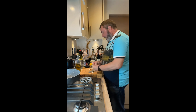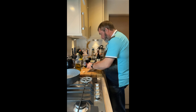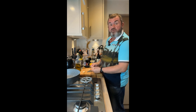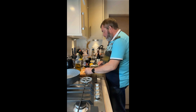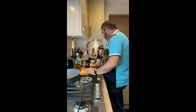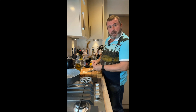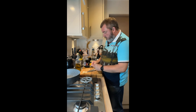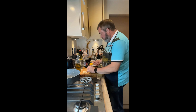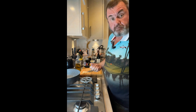I've got about a teaspoon of chili flakes - adjust to your taste. I've got a teaspoon and a half of smoked paprika; if you're being authentic go for Spanish smoked paprika. I've also got about a quarter teaspoon of salt, 180 mils of white wine, 60 grams of slightly softened butter which speeds things up when making the sauce, and half a lemon.